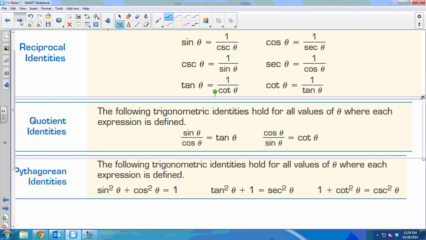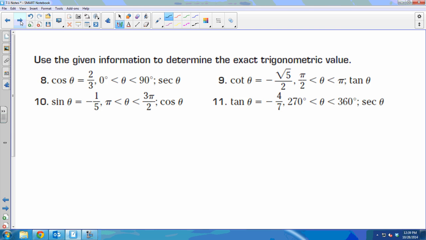Learning target 2, we're using given information to find new trig values. Again, sometimes they're going to be reciprocals and really simple. And then sometimes we're going to use identities so that we can put them together somehow, some way. Do we need the unit circle? You might want to have the unit circle out just for reference, but you don't really need it.